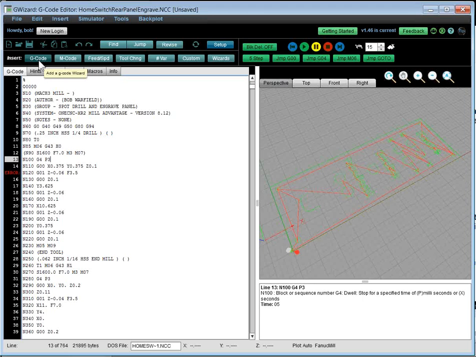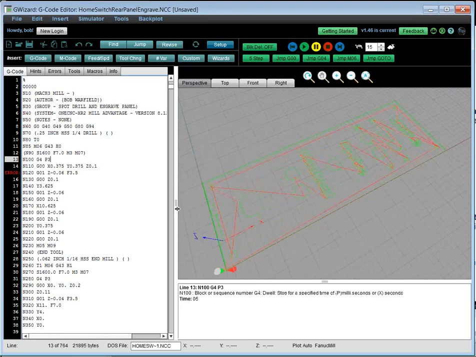Okay, the next thing I am going to look at is what we call G-code revisions. Imagine if you had a G-code expert programmer on your staff and you could just ask him to do some things for you on your G-code software.